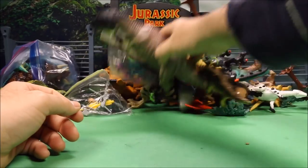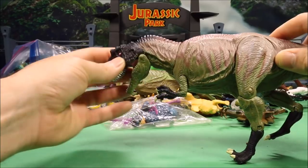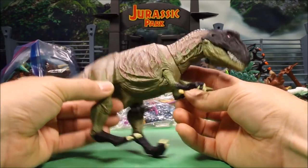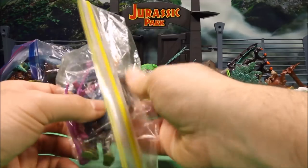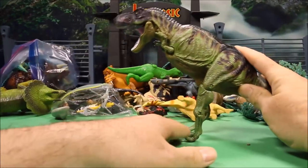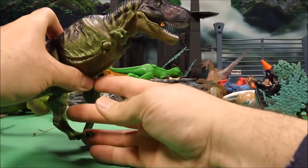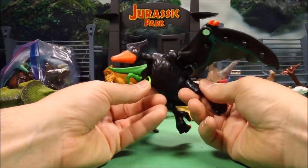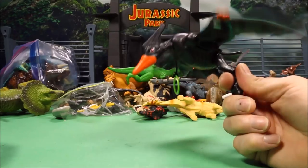Let's continue on — oh, we got an awesome-looking T-Rex here! It looks like it has adjustable legs, an opening and closing mouth, and a rotating neck — so this guy's big. I'm not seeing any branding on him, so I'm not sure who makes him. And then, some type of ninja figure here that doesn't belong — and then another one of those awesome T-Rexes with rotating legs and an opening mouth. Wow, that guy really looks pretty intimidating. We've got some more trees from the giant volcano set. There's some type of pull-ring mechanism — you pull this ring and this guy flaps its wings — that is awesome!